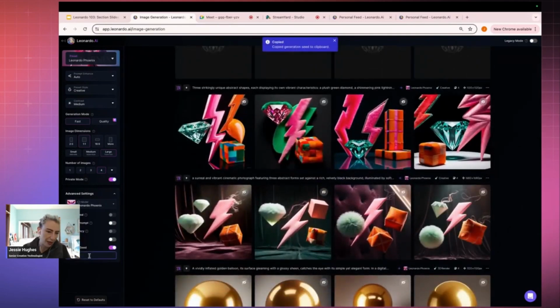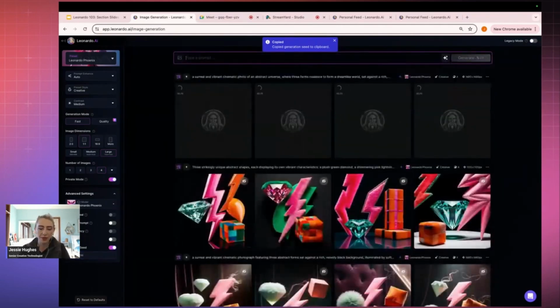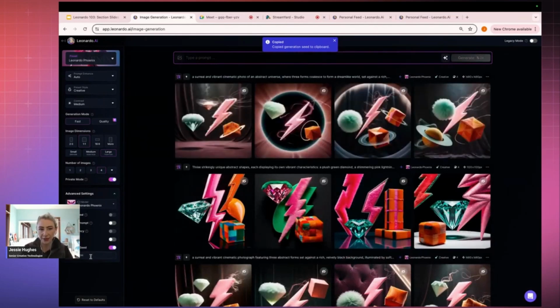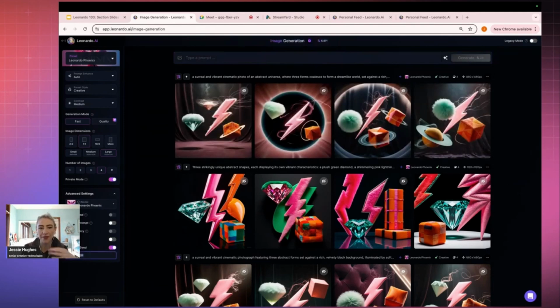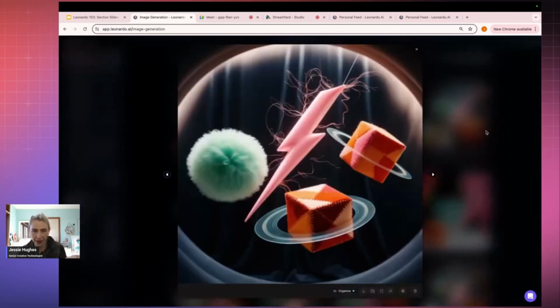If we copy the seed, it's like a number, you put it there. And so if I now go and type a different prompt, I don't know, sunshine and a balloon or whatever, it's going to create it using that fixed seed, so the aesthetic's going to be the same. This is really helpful if there's a look that you love with a series. You can either use the style reference, which we're going to do at the end, or you can use this seed information for regenerating. Even if you did it months or weeks ago, the seed exists, it's the source material. So it's really helpful. Okay, cool.